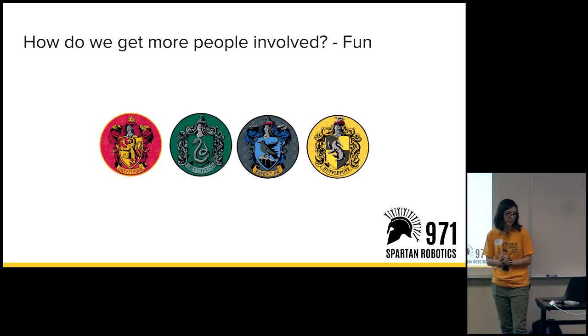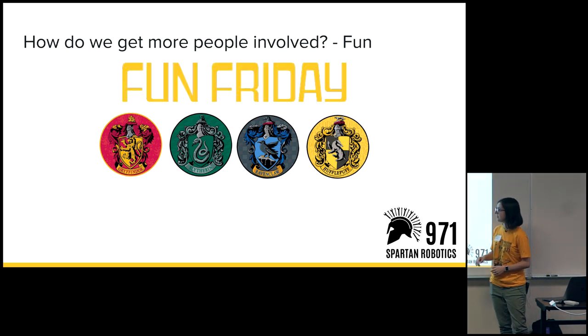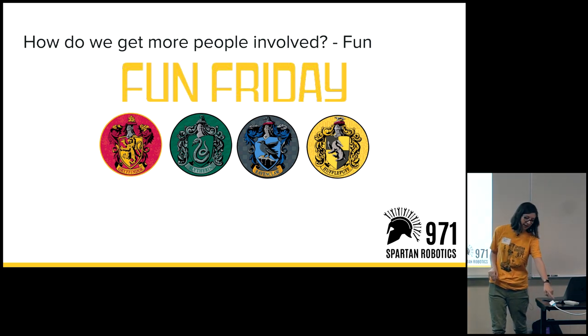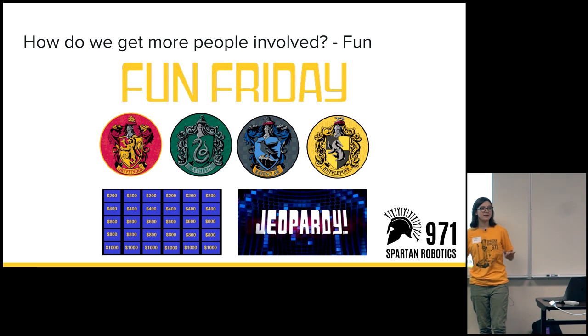My final question: how do we get more people involved? Remember, I said I'd save the outrageous outreach for the end and you're about to find out. In Australian schools, it's just like Harry Potter. We have houses. This wasn't something they made up for the Harry Potter universe. On 3132, the team is divided into four alliances: red, blue, yellow, green, and they don't actually have the names from Harry Potter. So the whole team is divided into these four alliances. On Fridays, Friday is always the team meeting in season and out of season. During season, we have dinner. Parents make dinner and bring it in an hour before the meeting starts. During that first hour, we have Fun Friday, and during Fun Friday, we play lots of games. These days, the favorite game of all the 3132 students is Jeopardy.